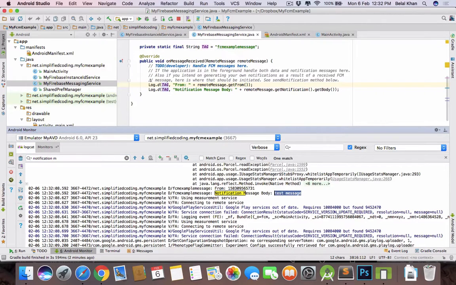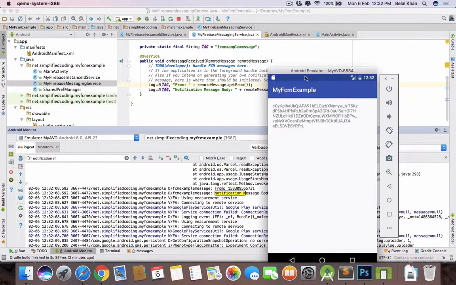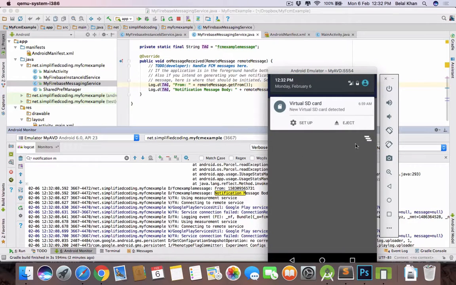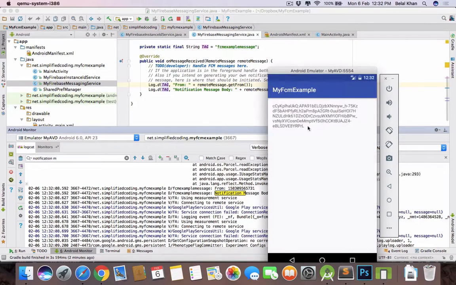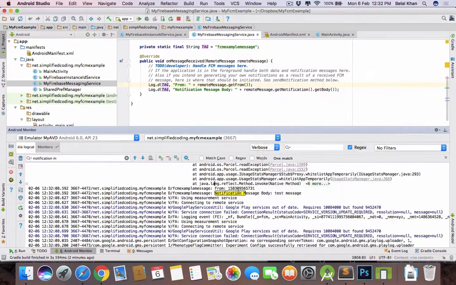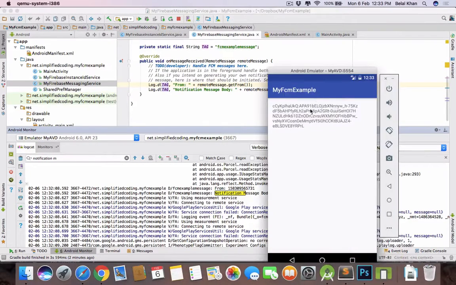So here we can call a method and we can build the notification to display it in our application and notification area. We will see this in the next video, how we can build the notification. Meanwhile, we have completed the receiving notification part. So we are receiving the notification from the server. That's it for this video, and in the next video we will see how we can build the actual notification to display in the application.